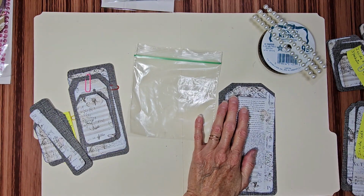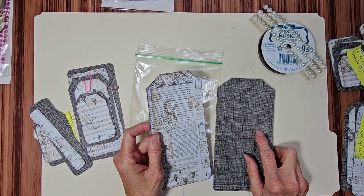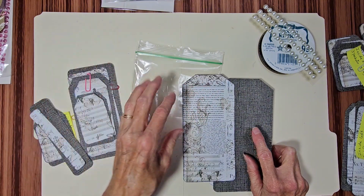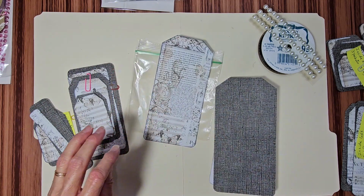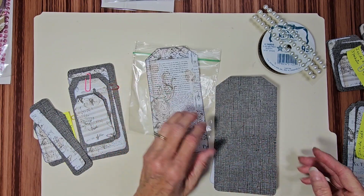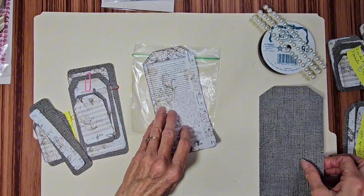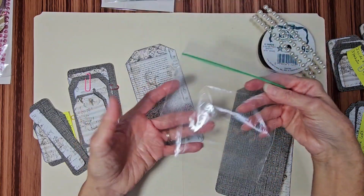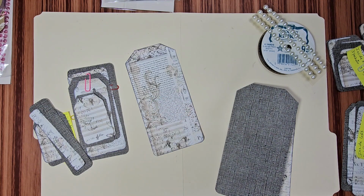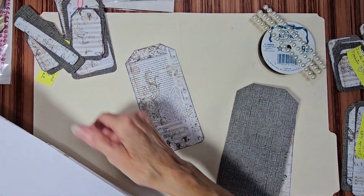And all I'm using is cardstock for each one of the tags and the backgrounds of the little tags or the little pockets. And then I'm just using digitals to put over top for the fancy paper. So we'll just get started, and I had all my stuff in a little plastic bag. I'm going to use glue stick to glue my papers down, and then I'll use Fabri-Tac to glue my pockets.